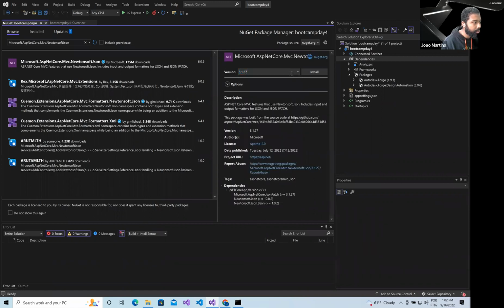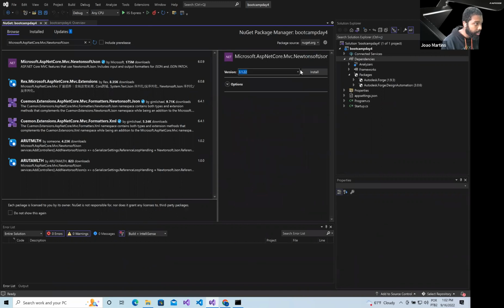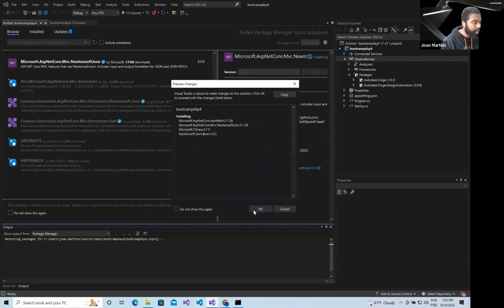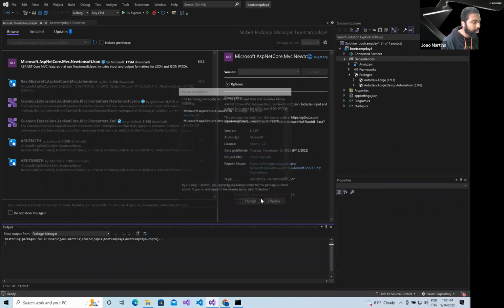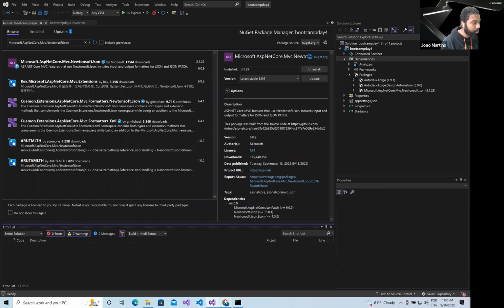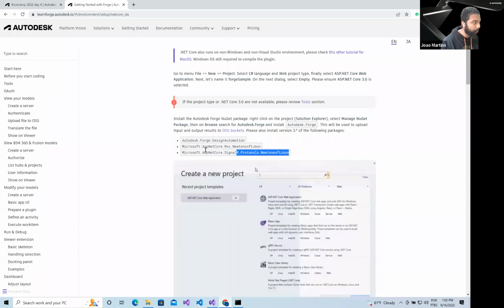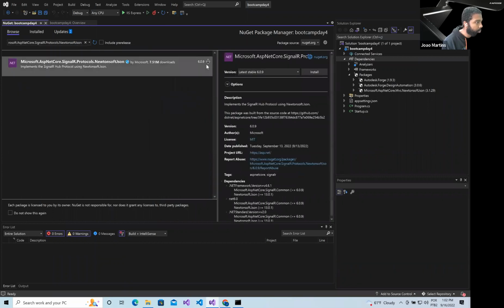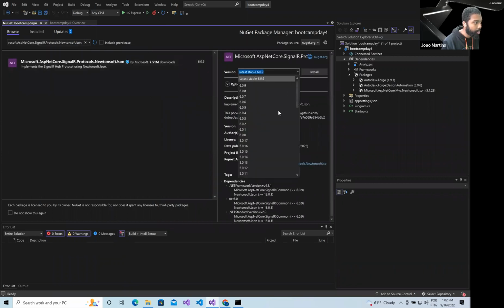So, having trouble with my mouse. Okay, install it, accept its dependencies, and it is good to go. And the last one, SignalR. Once more, SignalR is the package to manage the communication from server side to client side. The version compatible with our framework.